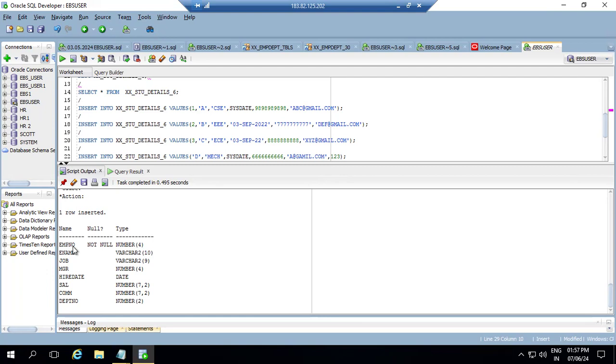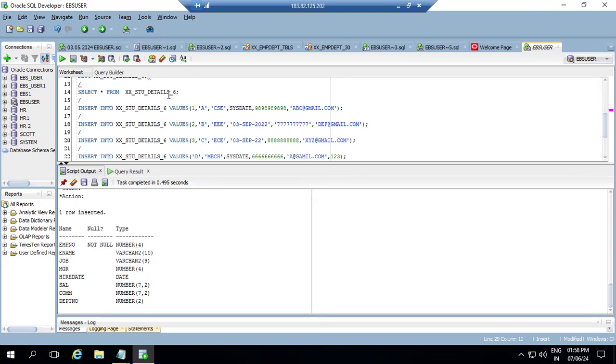If you are adding one rule to a particular employee number, here we are adding a not null constraint. This is also one of the constraints. That means in our EMP table, the employee number column will not allow a null value; it will throw an error. This column should not contain null. It should contain some value. Only when you enter a value will it allow you to add the record into the table.